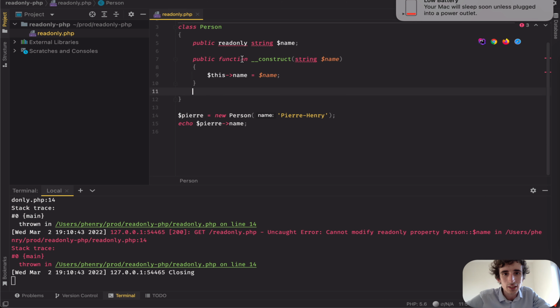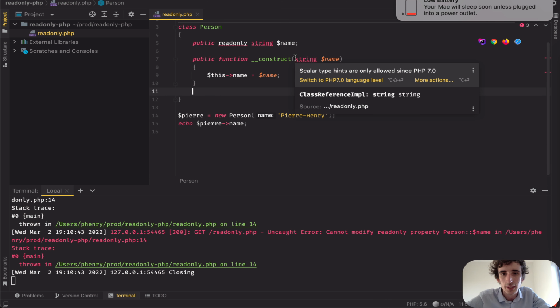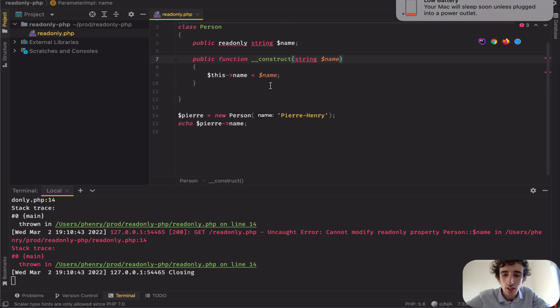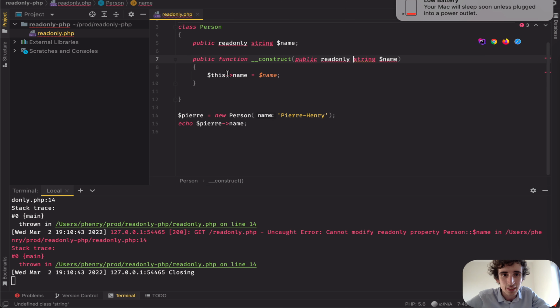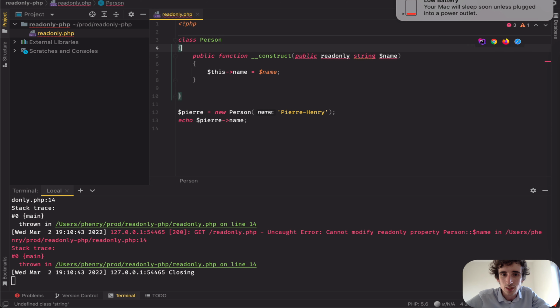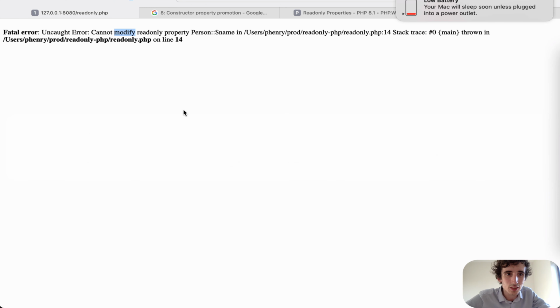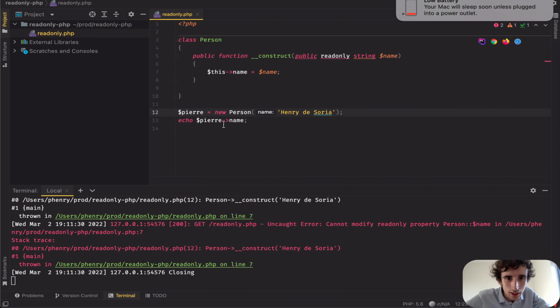And with this syntax and with promoted property in the class, we just do public read-only, and that's it. It's really good. It's really simple. It's just amazing.